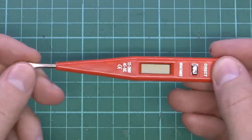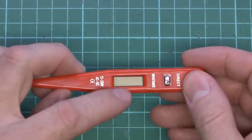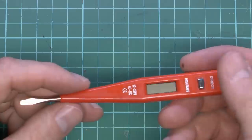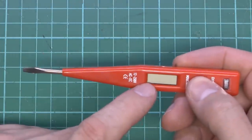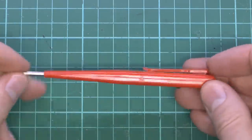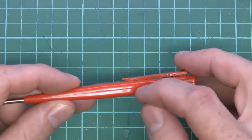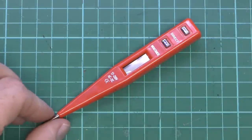It's when you're shoving this directly onto a live conductor and it's using your body as basically the return path for the micro amount of current to display the voltage. And then the inductance one is going to be along the lines of those sort of things with the red LED in the end, except this one doesn't have an LED and it doesn't have any batteries, so it's purely relying on the even smaller current to go through just to illuminate a little tiny symbol on the display here. Plastic clip on the back, and that's pretty much it. There are no batteries here, nothing else needed. It's entirely powered from the thing itself, and it also appears to be glued shut, so opening it could be a challenge, but we'll open it later anyway because although it's going to get destroyed, that was the point of buying it.